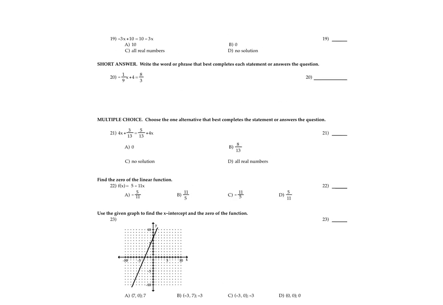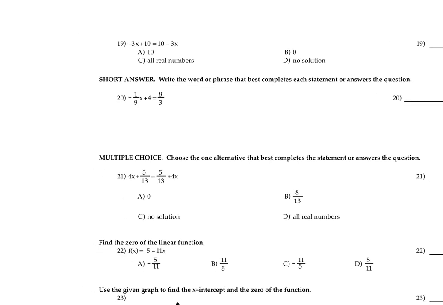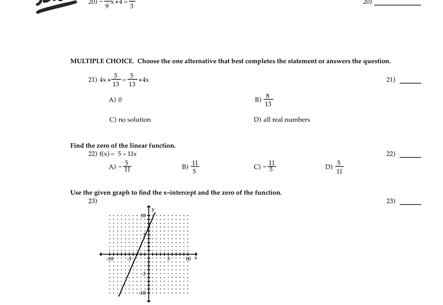So number 19 would be the same thing, just solve. Notice that you have all real numbers and no solution as part of your answer, so you got to keep in mind that those are some possibilities. Okay, same thing on number 20. It's just another solve question. I don't like the way that they word some of these, and then this one doesn't actually say solve on it, so a couple people were kind of confused by what to do there. Just solve the equation. 21's the same way, solve the equation.